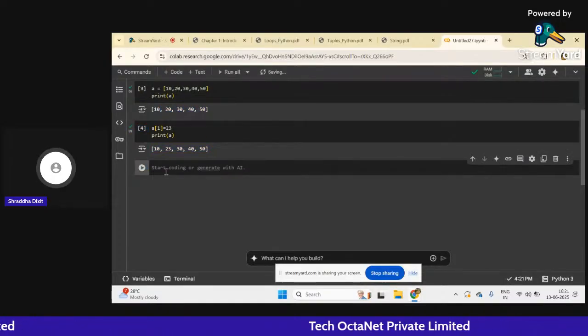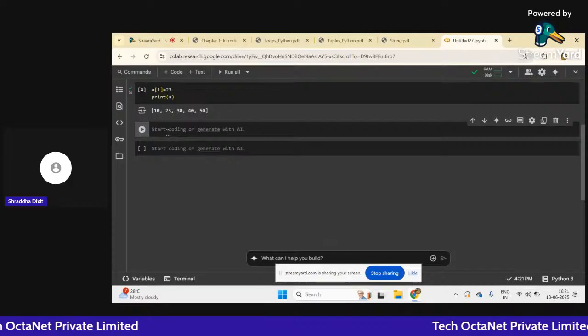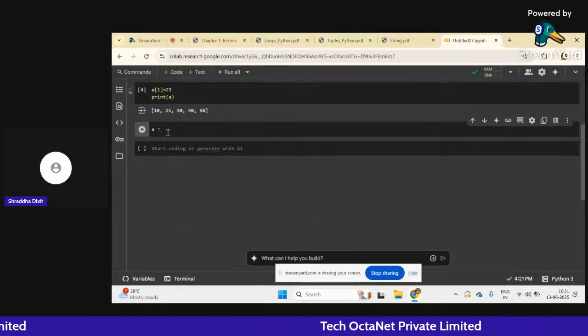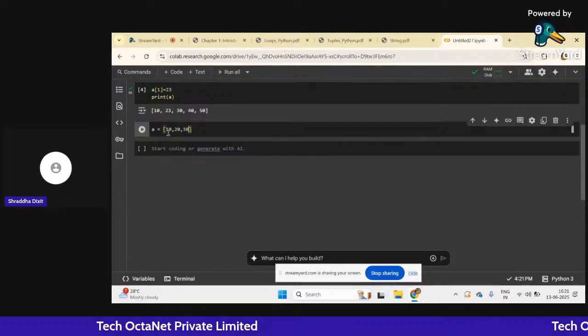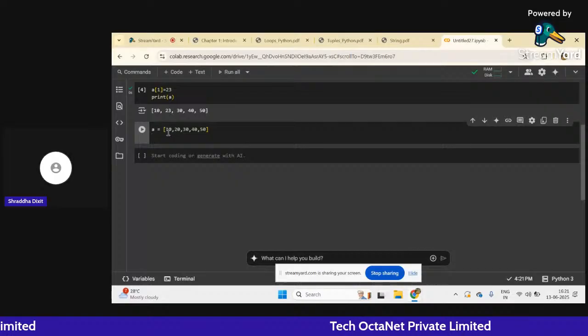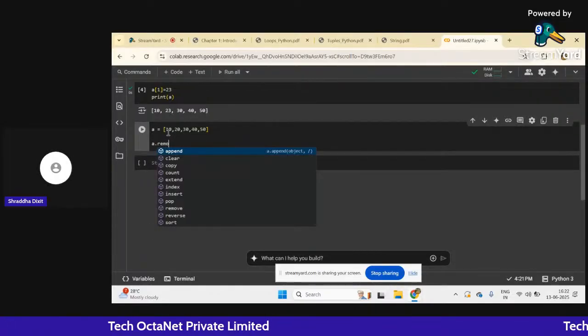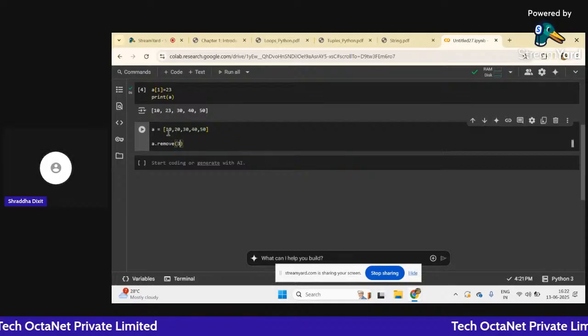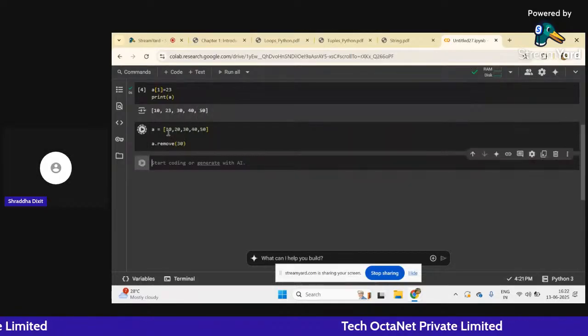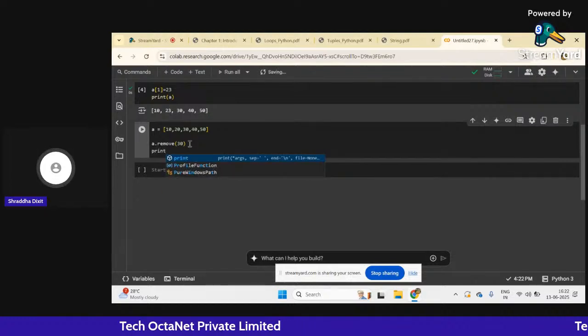Now you will see how you can remove the elements from the list. Suppose I say A dot remove 30. Okay. And I'll just print this to see whether the changes have been made or not.